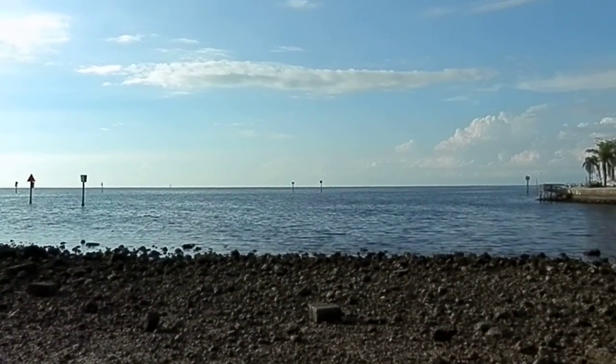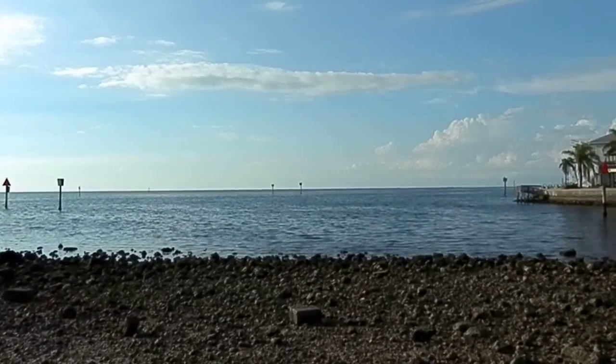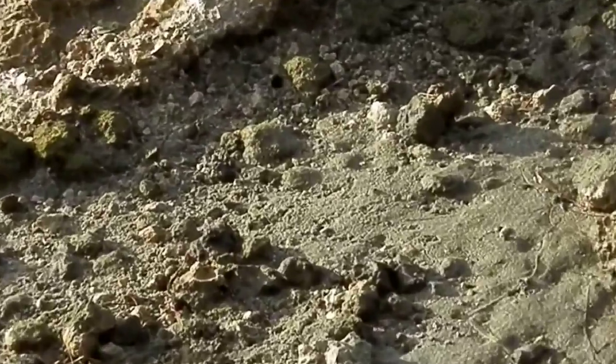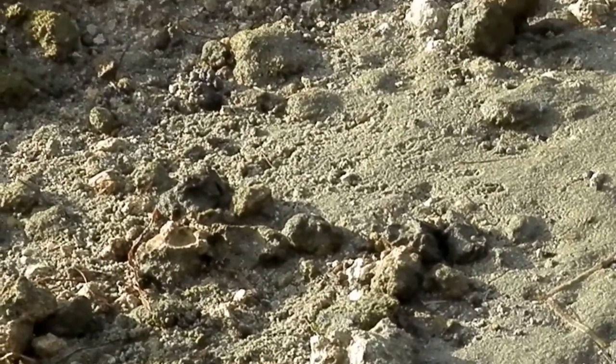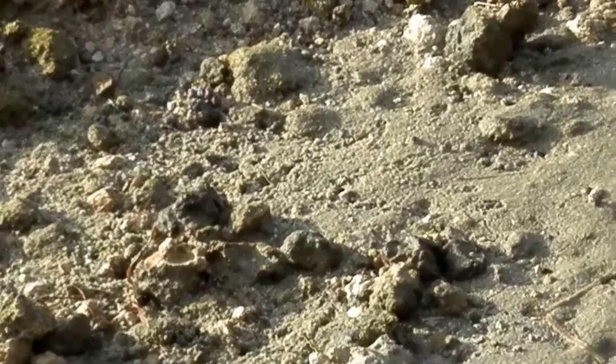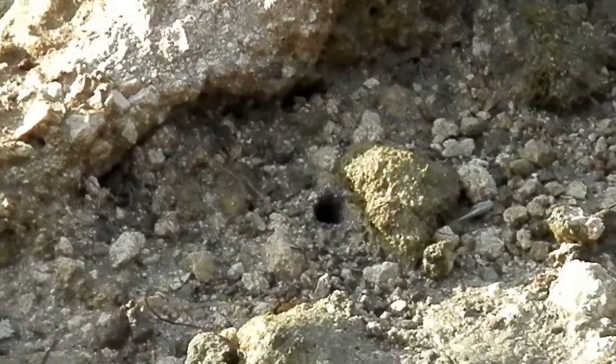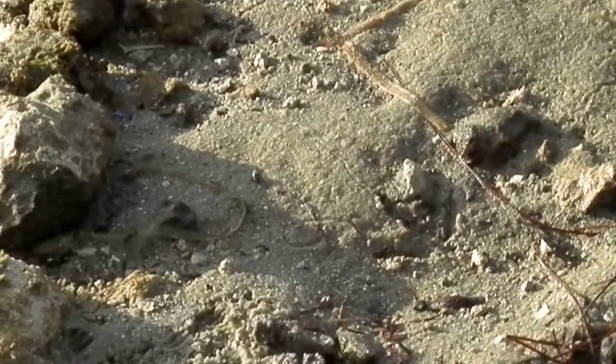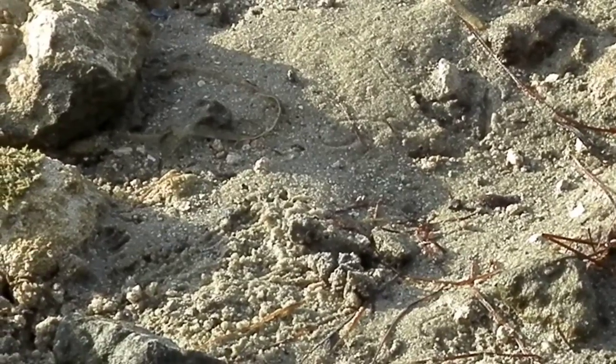Way out there is our sea. Hermit crab — we have either some hermit or fiddler crabs. I'm going to zoom into the dirt, and you look for them. They're real tiny crabs, and they only have one arm, one claw. Let's see if we can find some. They're really cool to watch.